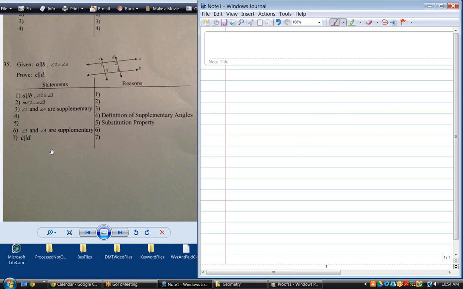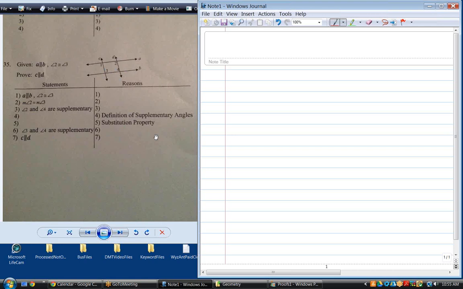But in terms of the meaning of it for geometry, you just really need to know what it means. So as far as the reason for number 7 here, C is parallel to D, I would just say, these are called, I don't even know their names, consecutive angles. If the consecutive angles, in other words, we knew that 3 was supplementary to 4, those are consecutive angles. So the official reason why C is parallel to D is that consecutive angles are supplementary. That makes those two lines parallel. Or maybe you want to give the exact consecutive interior angle theorem. You could say that it's based on the consecutive interior angle theorem.